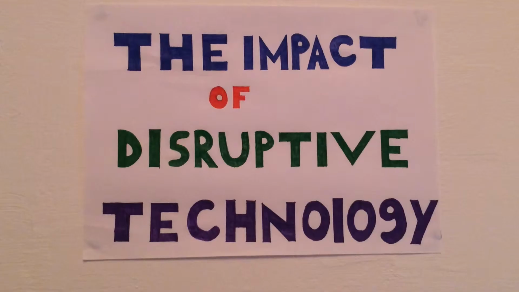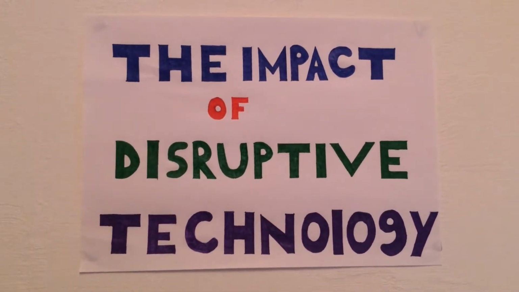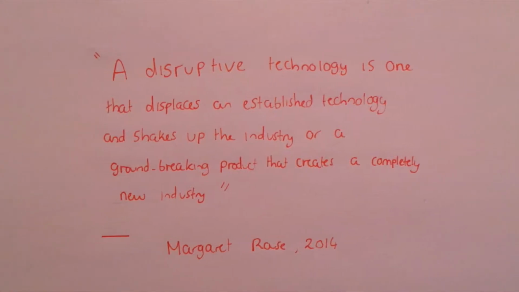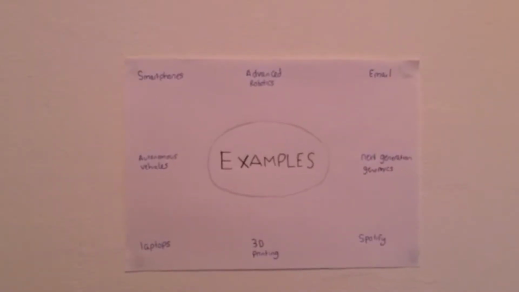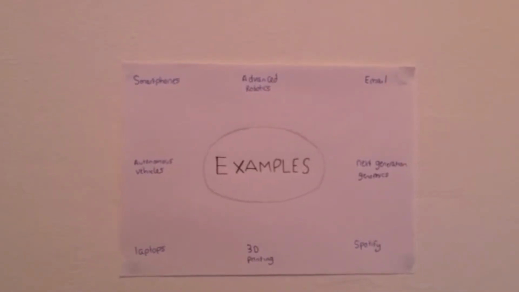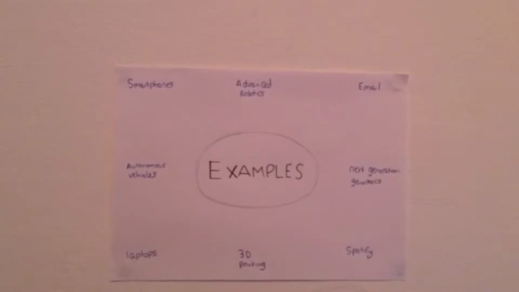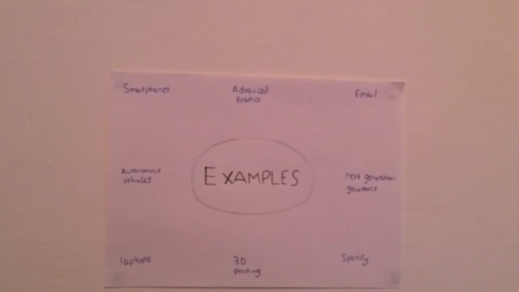Perhaps the most significant change in the business environment is the impact of disruptive technological advancements. Defined as one which shakes up the industry or creates a completely new one, it's clear to see the influence of such technology. Examples include laptops, which have changed the nature of work, with a more mobile workforce carrying out tasks from home, and the introduction of email, which provides almost instant communication between parties, replacing traditional communication methods such as letters and disrupting the postal services.